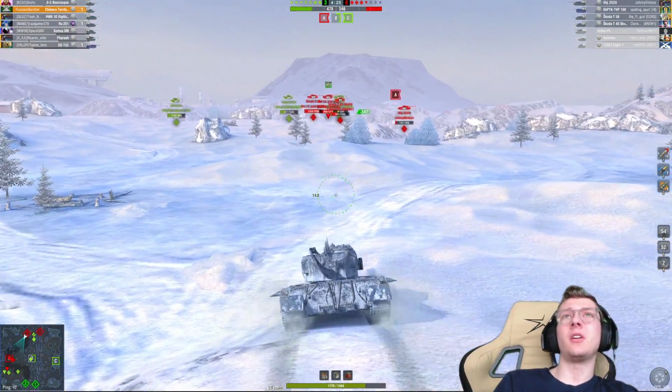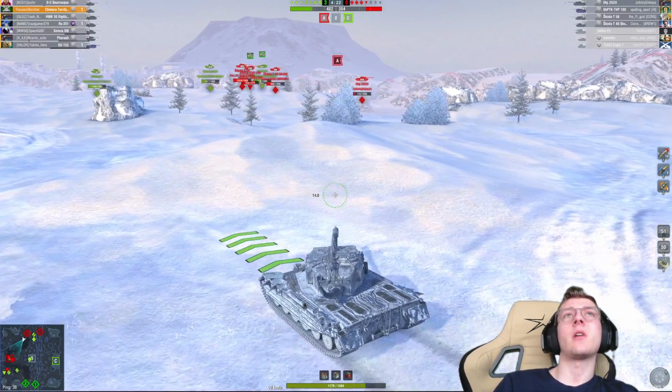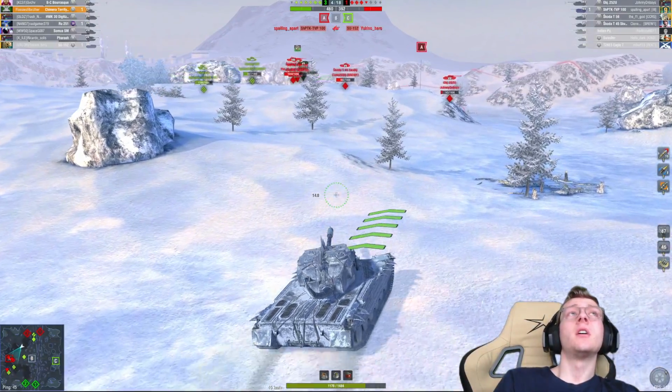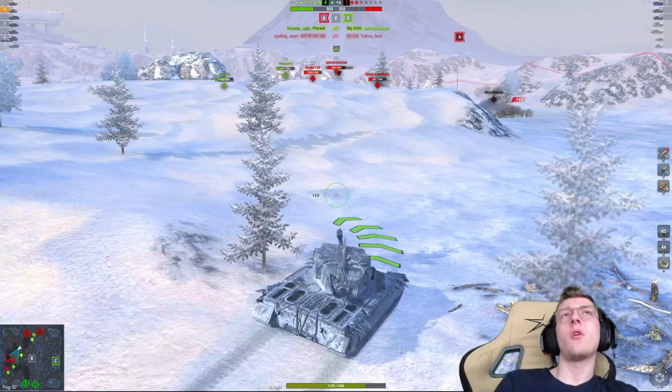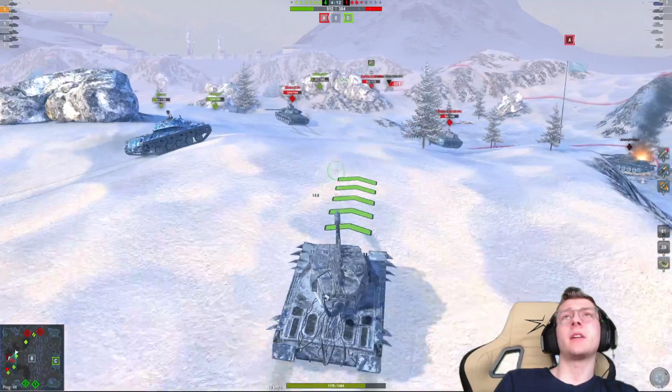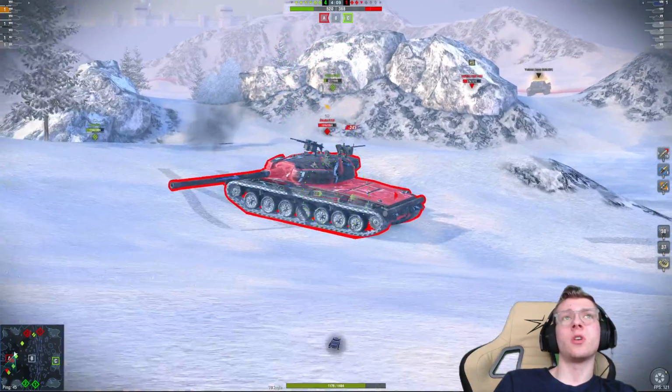Now that we're a little bit downhill, and we actually don't need to rely on our power to weight to get up to speed, we're chilling at 50 kilometers per hour, which is pretty good. So we're heading over there. We have just now made it to the heavy flank, which is fine. And we're going to aim it on the rear of the Skoda.